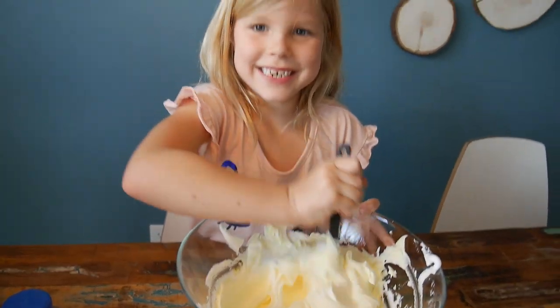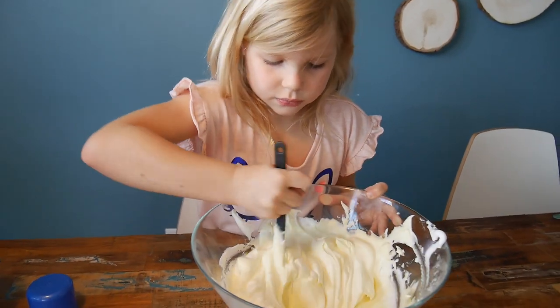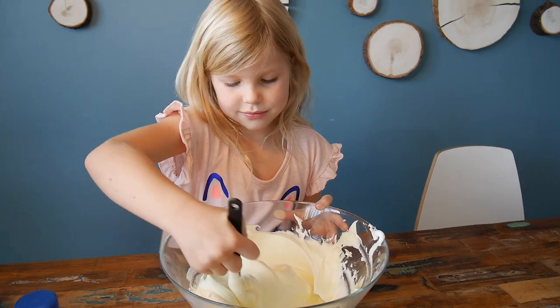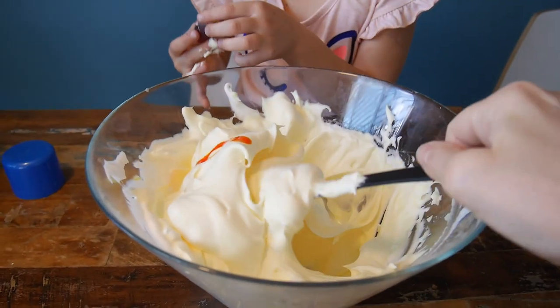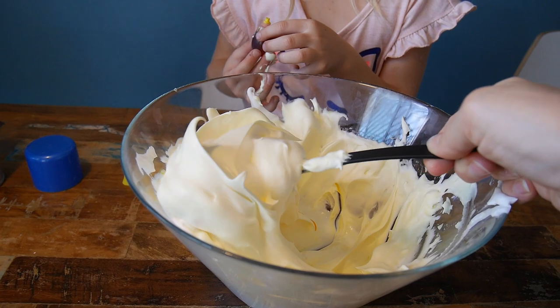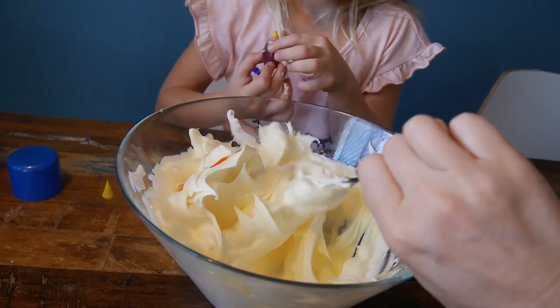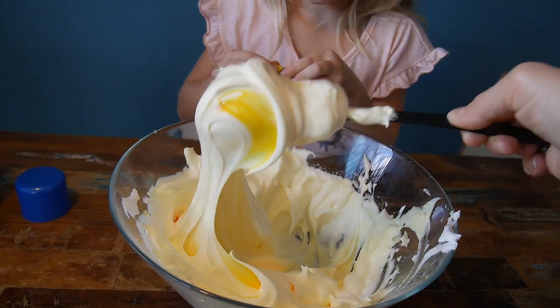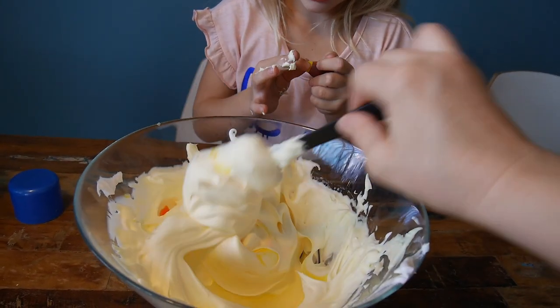There we go. Just like ice cream. Banana ice cream. Four. Oh, look at this. It does look like cream for some cake, right? Yeah. Frosting.